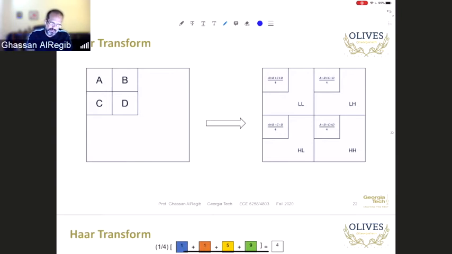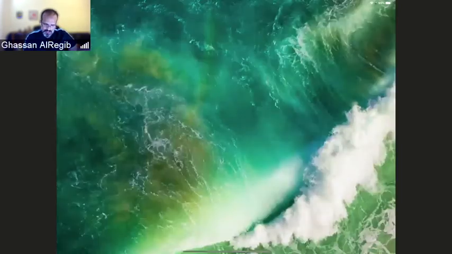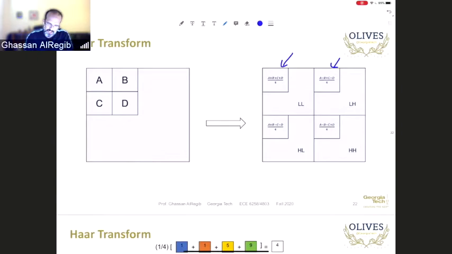The same thing on the left-hand side. We have pixels A, B, C, and D. And then in here, I replace the first one with an average. The next one is A minus B plus C minus D, and then I average over 4. Then the next one is A plus B minus C minus D. And the fourth one is A minus B minus C plus D. Okay? So I have some labels in here.